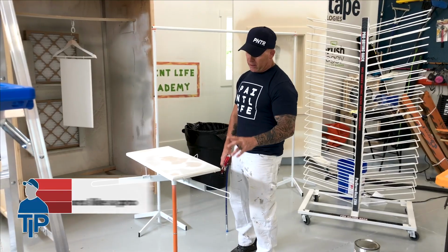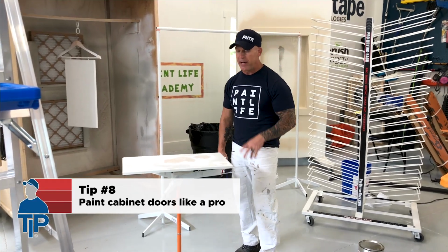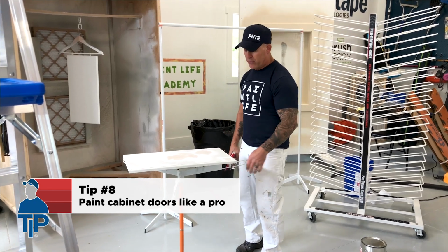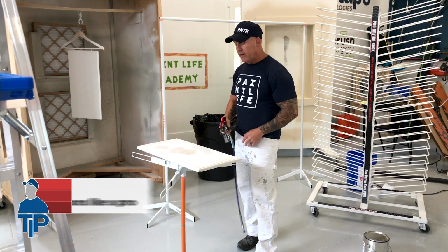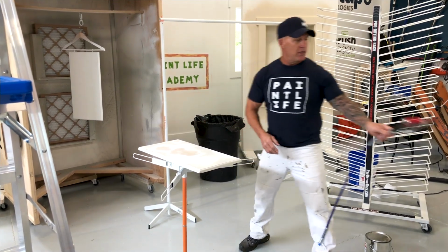So I'm going to show you a handy little device from Paintline. It's called the Spray Twirly. It's a very simple way that you can spray cabinet doors. I can spray them horizontally, laying down like this. After I'm done spraying them, you spray one side.